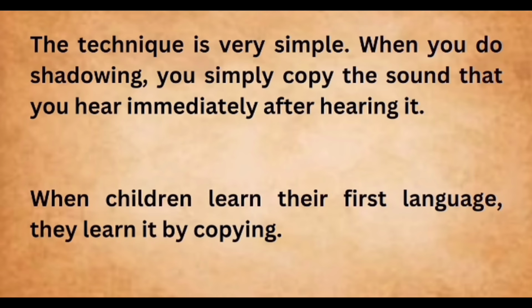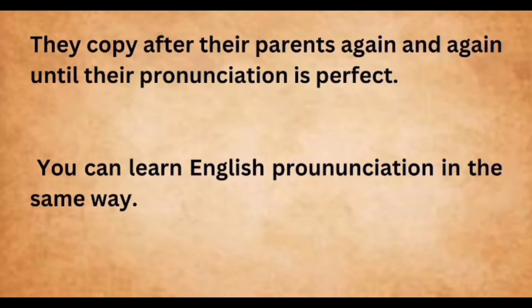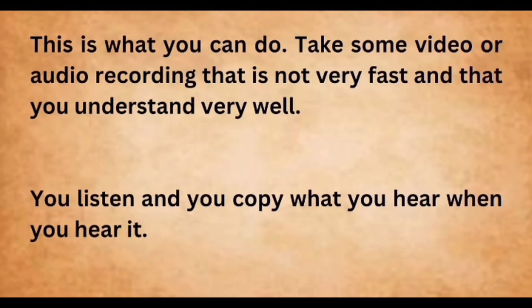The technique is very simple. When you do shadowing, you simply copy the sound that you hear immediately after hearing it. When children learn their first language, they learn it by copying. They copy after their parents again and again until their pronunciation is perfect. You can learn English pronunciation in the same way. This is what you can do. Take some videos or audio recordings that are not very fast and that you understand very well. You listen and you copy what you hear when you hear it.